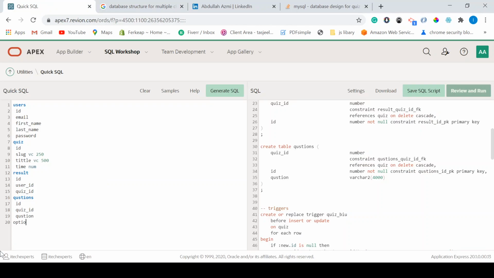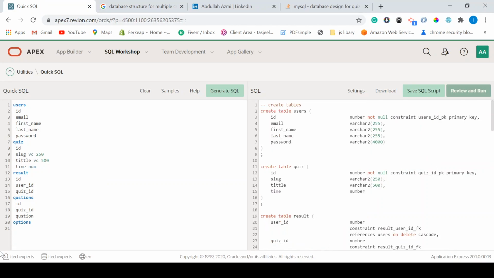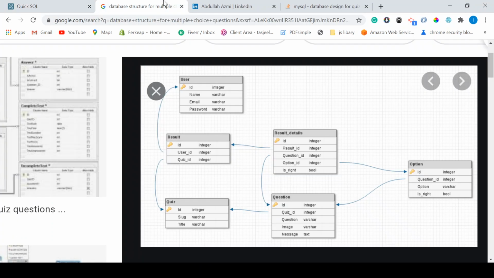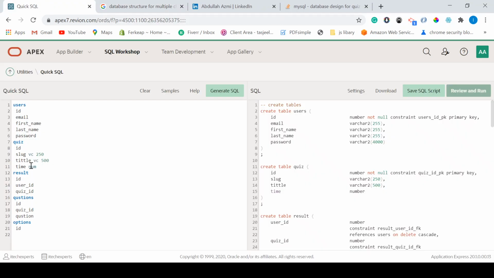So options: an ID for options, and we're going to add question ID and the option, like what exactly the option is, and whether it's right, which is a boolean type. For the question ID, we will copy this from questions.